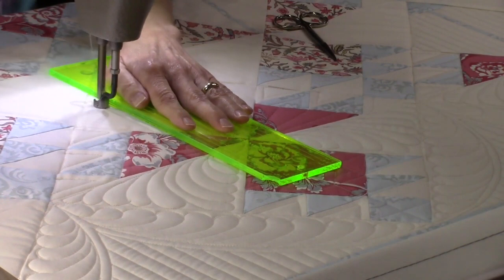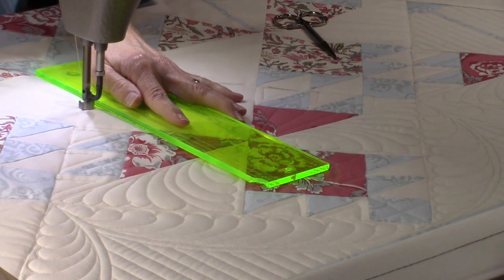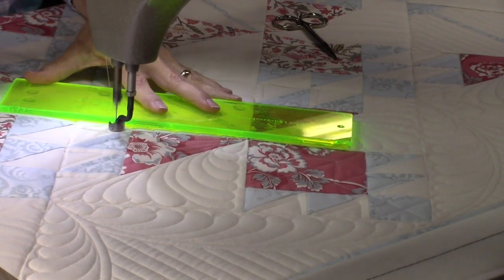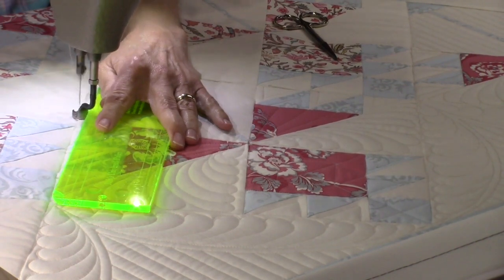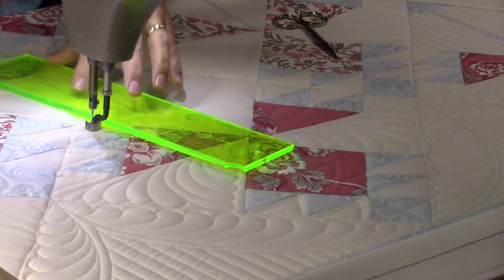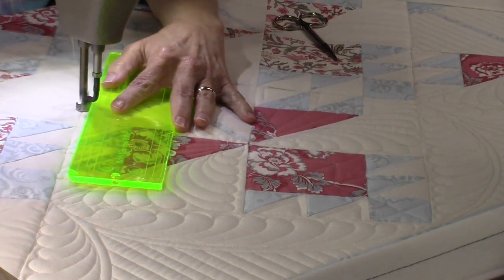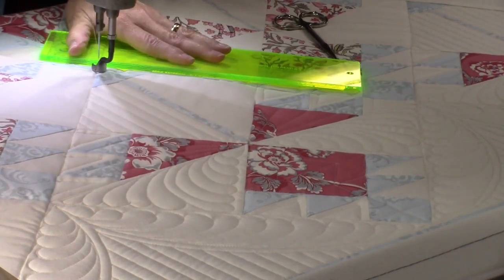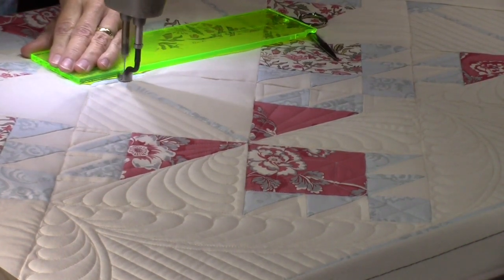I had done feathers in the table topper, and this one I decided I needed to do more straight line quilting, and that is to carry through what is going on in the setting triangles with all of those straight lines going through those triangles. I felt they needed to be repeated somewhere else in the quilt, so I decided that was a good place to put them, because the stem makes a straight line and it's running in the same direction as the lines in the setting triangles on the top and the bottom of the quilt. So those are just copying that.